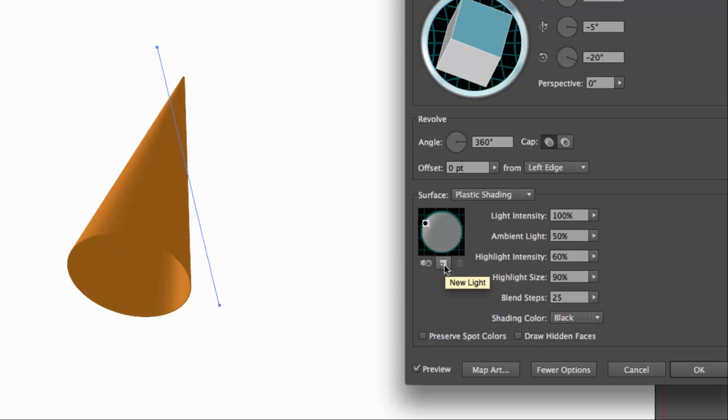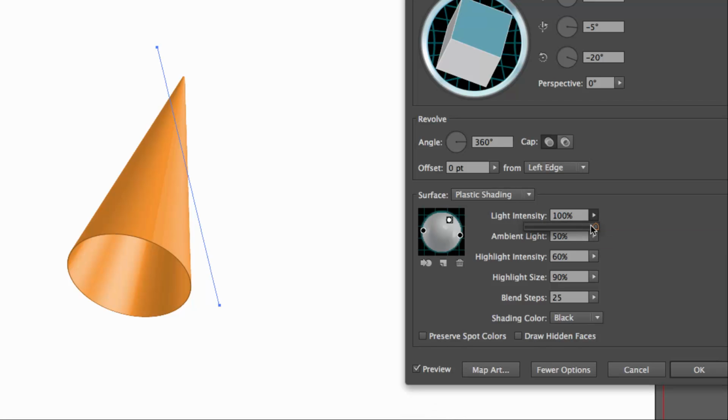You can create additional sources of lighting by clicking here. You can also send that to the back just for fun and get some lighting coming from around there. Click one more time, and if I leave this lighting at the front, or as it's lighting in the front of the object, I still have full control of all this. And you can really get some great lighting techniques here. It reminds me of working in the studio in photography.